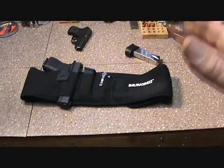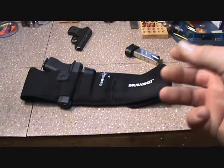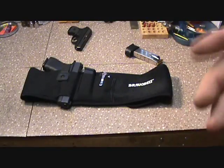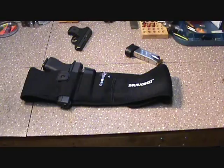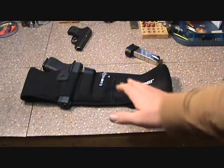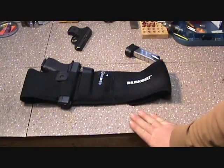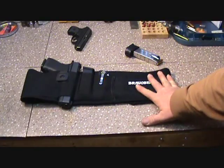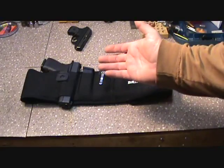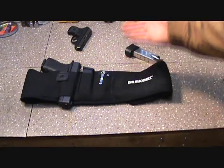Especially, we're getting into fall now, and you see a lot of women joggers going out, and they'll wear a sweatshirt and leggings, jogging pants or something like this. This really works good for that system. And you could pretty much wear this with any clothing, or no clothing at all.